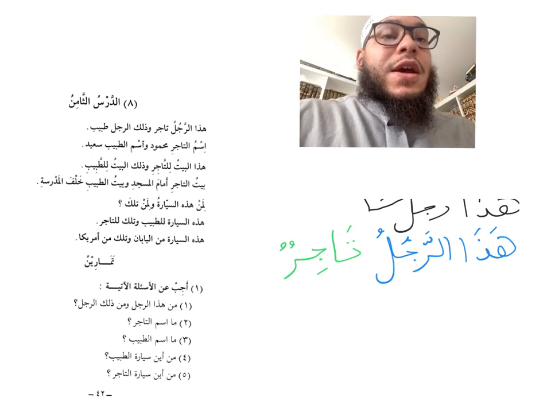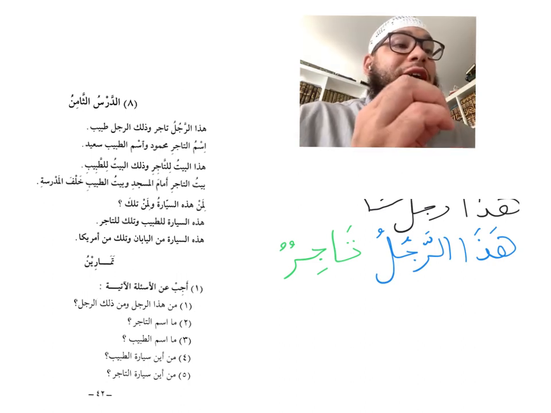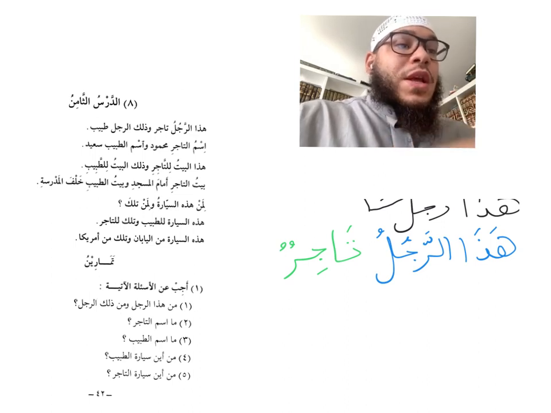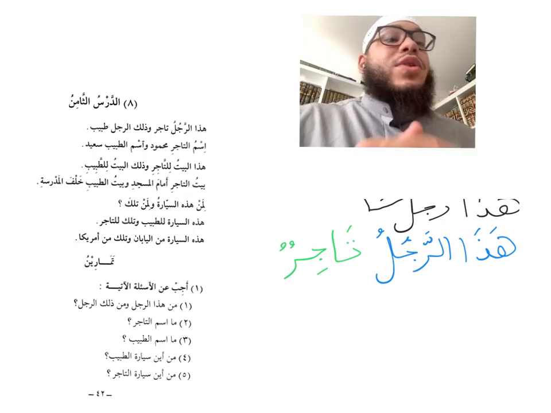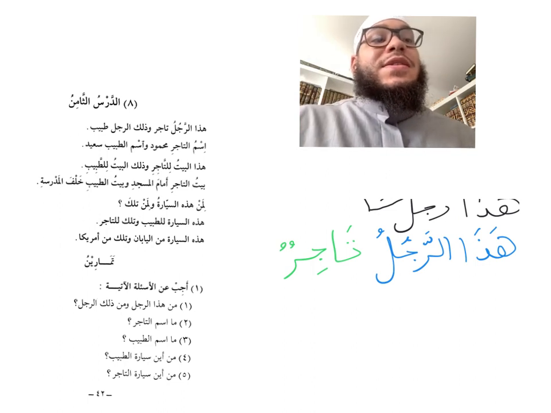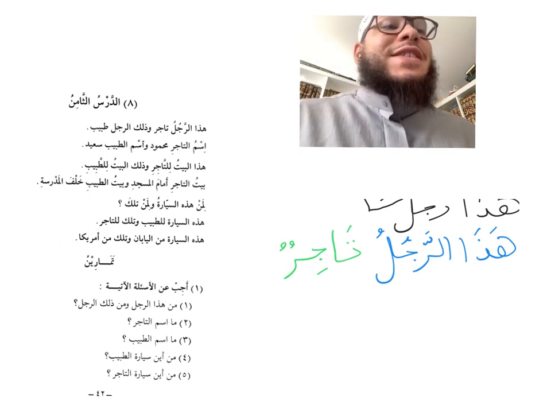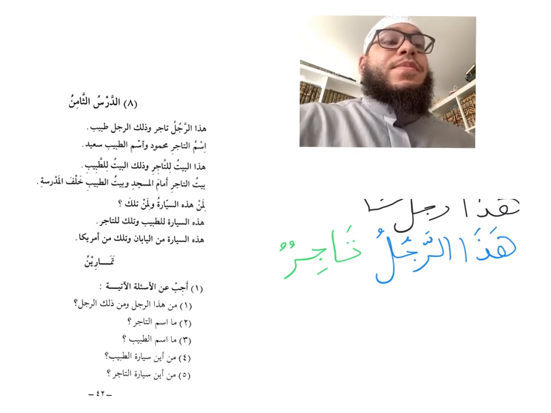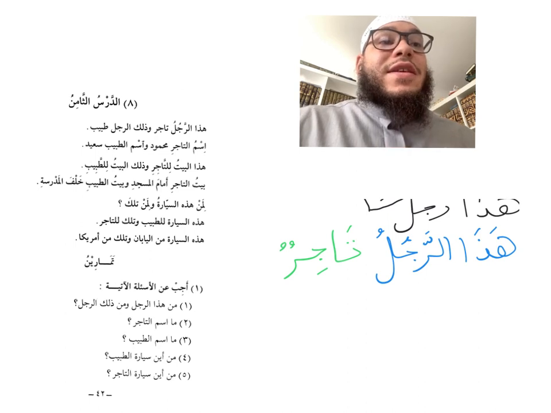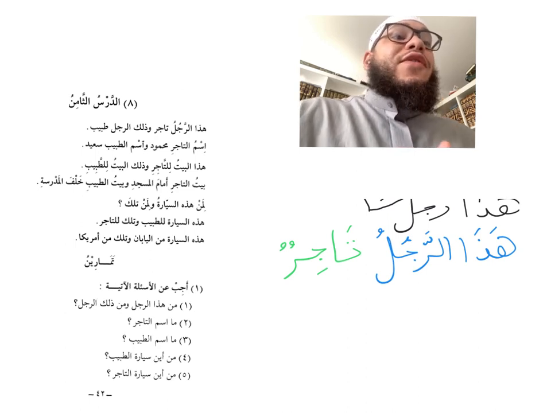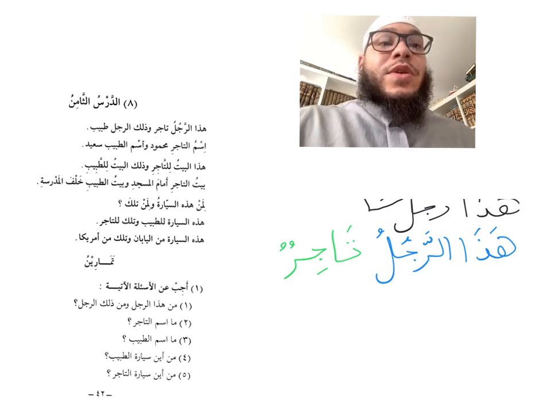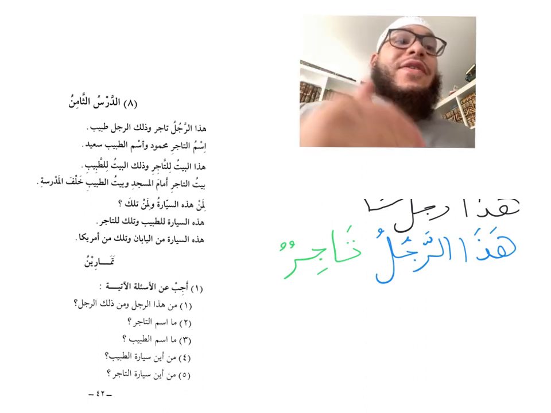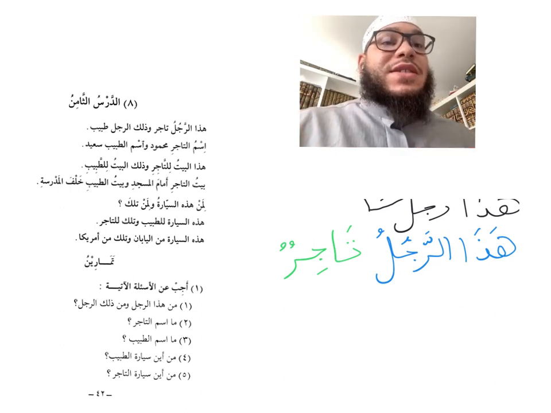We got this by using the demonstrative noun with a definite noun. هذا الرجل, this man. Okay, what about him? We now need to complete the information, complete the sentence. تاجر is a merchant. So in this lesson, we're learning the usage of the demonstrative noun هذا, هذه, ذلك, تلك with a definite noun to make it a whole definite noun phrase, not a sentence, because then we need an indefinite noun to complete the sentence, as we can see here.